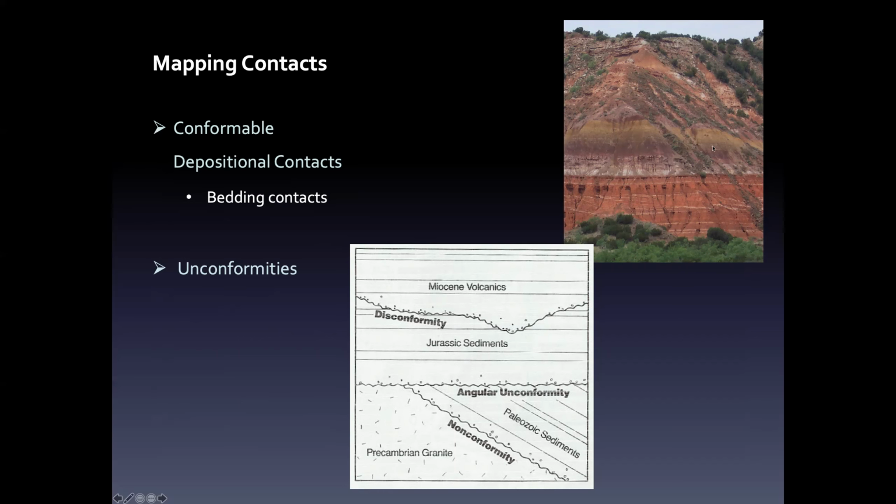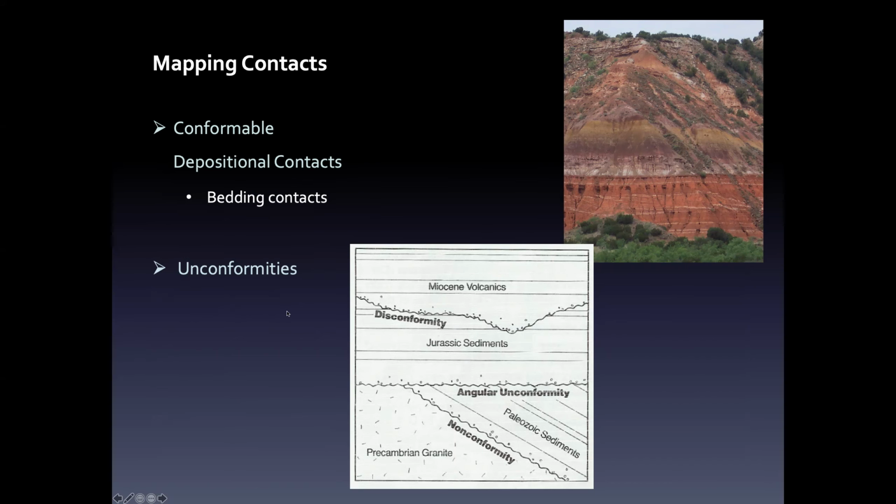a little bit more gradational, between some sort of a purplish bed into a greenish yellow bed. And of course, we go back into a red to tan bed up here. And you continue to follow those contacts. Those are conformable contacts. We can take strike and dip measurements along those contacts. And of course, we can collect samples and we can describe the rocks as we move our way up through the interval. Unconformities are also commonly found in the field.